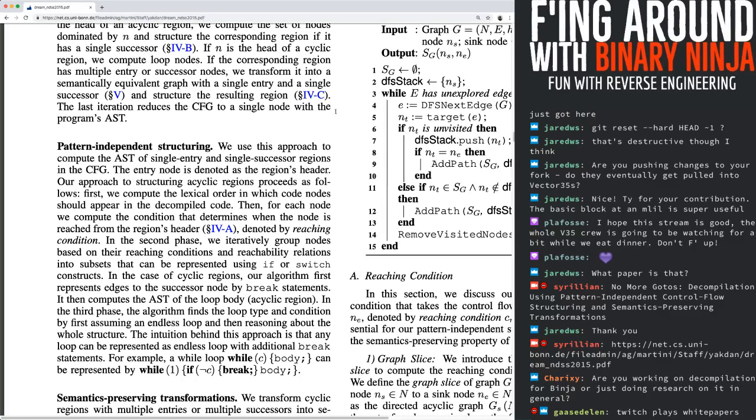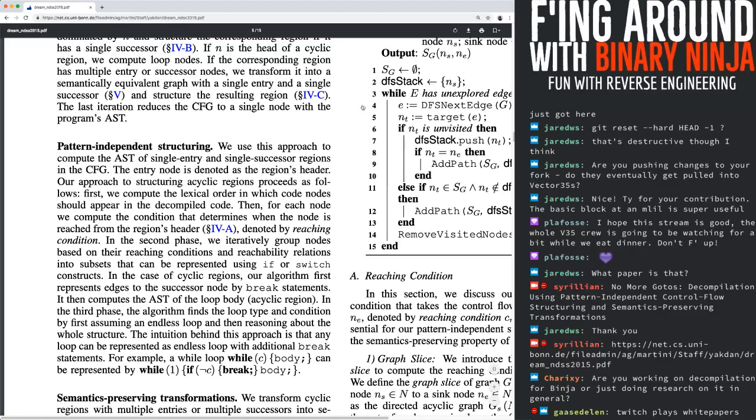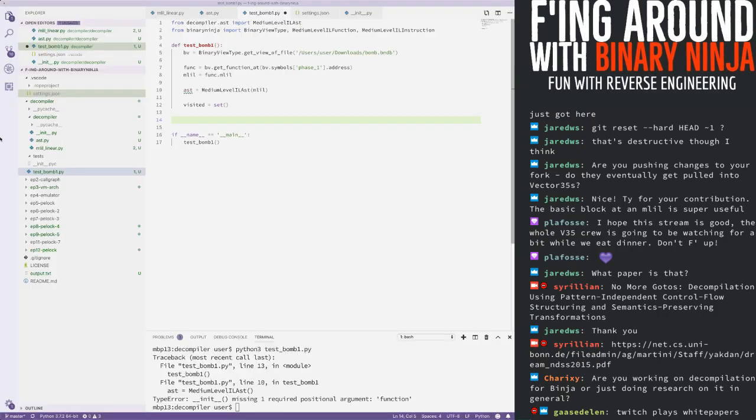All right, so now that we've kind of looked at that, I'm not going to follow this perfectly, I think, because I'm not actually writing a true decompiler. I can probably get away with missing some stuff.